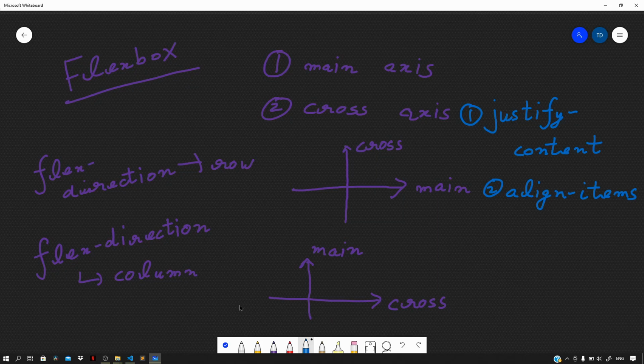In this video, let us learn about grids in CSS. So in the previous video, we covered flexbox, which we know is used to lay out elements either in a row or in a column. Now we have something called grids, which we can use to lay out the elements in both the rows and the columns. So let us learn about grids in this video.